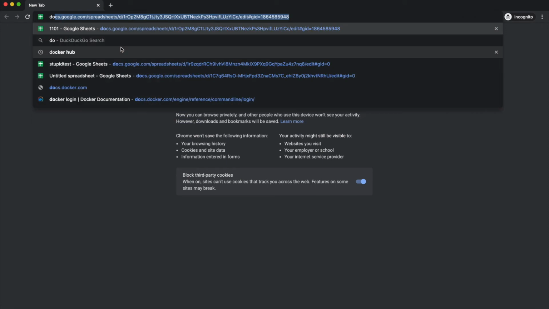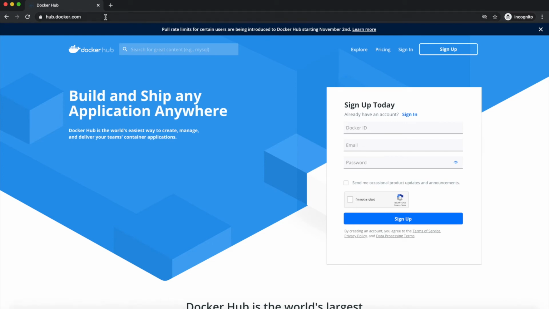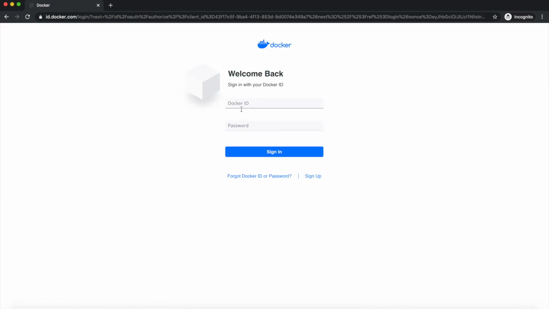Firstly, we need to have a Docker Hub account. We go to dockerhub.com and register an account if you haven't. I already have an account. Let me just input the credentials.